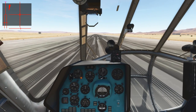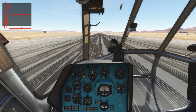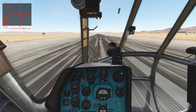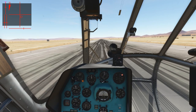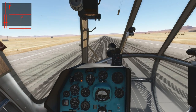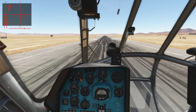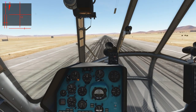So let's do that right now. Bring back the cyclic a bit to the right and back, increasing collective a bit until the helicopter starts to get a bit lighter on its wheels. Once it starts to move a bit, we will correct using the rudder and anti-cyclic while increasing the collective constantly. We're off the ground, trying to keep the position as good as possible. Currently we're about a meter above ground, we want to get a bit higher because we need 3 to 4 meters. We're about 4 meters. The engine power, as you can see on the indicator on the bottom left, is still below the lowest limit, so that's good.